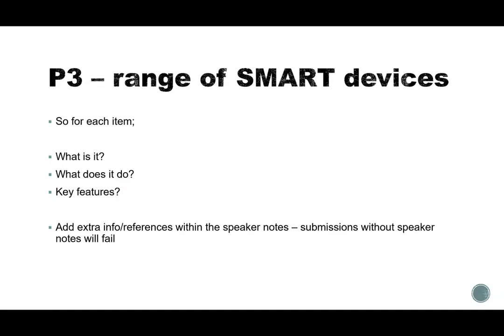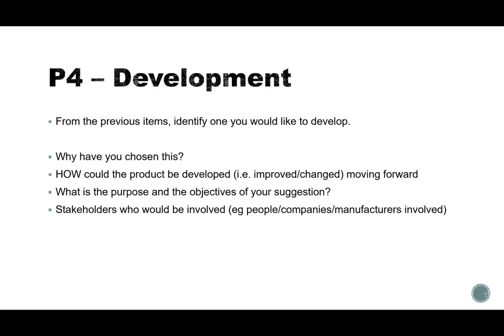But you do need to make sure that you include any extra information and definitely references within your speaker notes. If there are submissions without speaker notes, they're just going to be sent back to you, because we need speaker notes in all of these, even if they are just your references. But you're more likely to pass. Well, you won't pass if you haven't got anything in there at all. But if you want to expand on your points, then that gives you a much better chance of passing. So you will need that item in there.